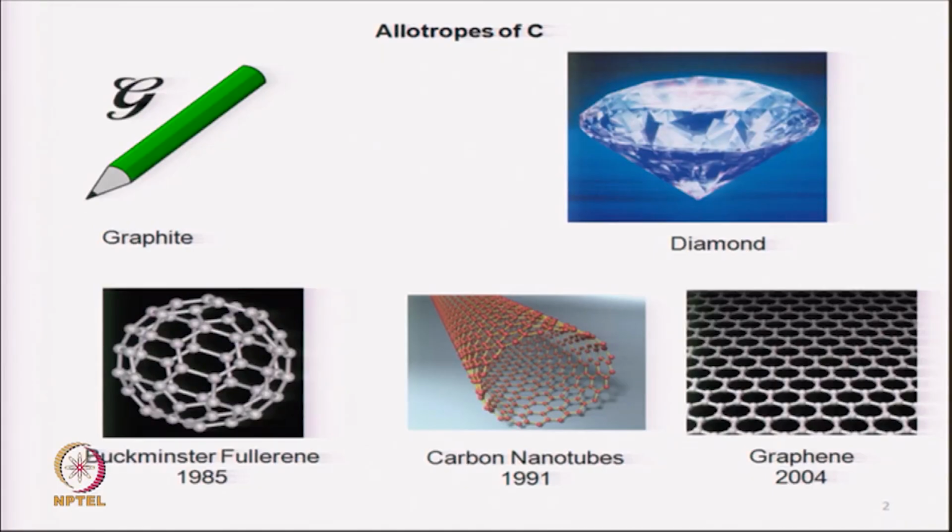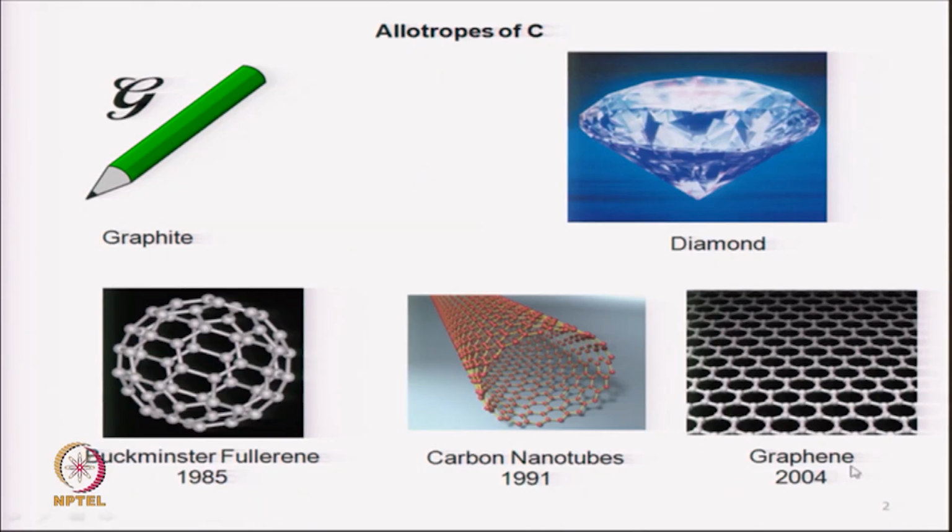Today we will discuss the structure of graphite. In the last video, as you had seen, we have seen various polymorphs of carbon or allotropes of carbon. As a revision, I show you the slide again. So, carbon comes in a variety of forms, some of them are listed here, the most important ones, and the last three which you see, as you can see from the years shown here, have been discovered very recently, in the last 20 years or so.